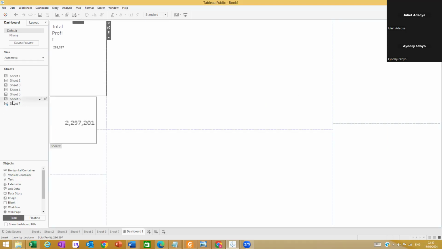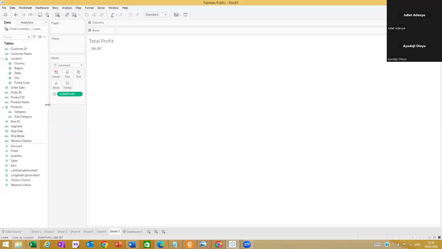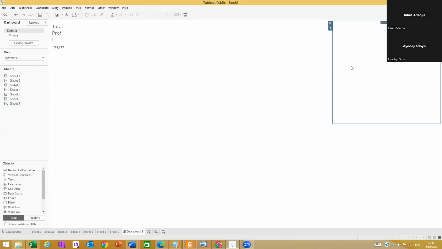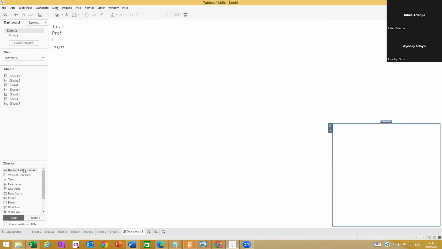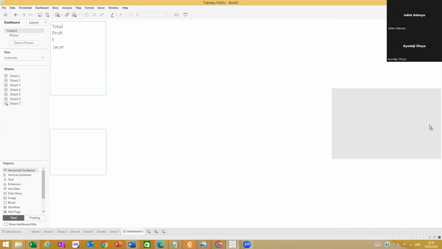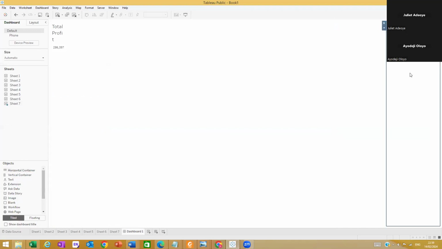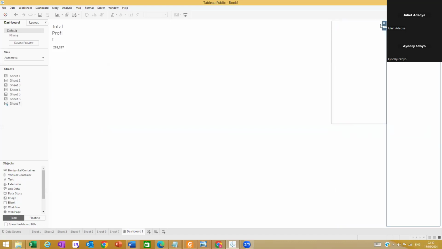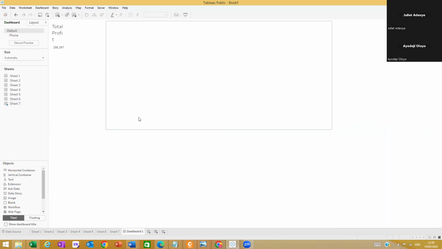No. What we mean by the horizontal or vertical is, let me see, whether it has something that differentiates it. I don't know, let me just check. So there's nothing that differentiates it. What you should know is you are the one designing your dashboard, so you should know.